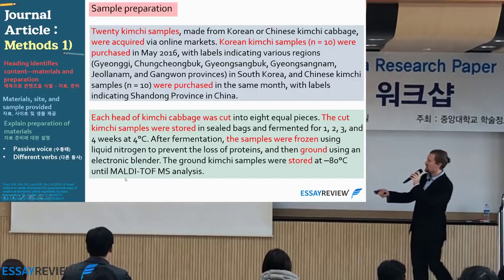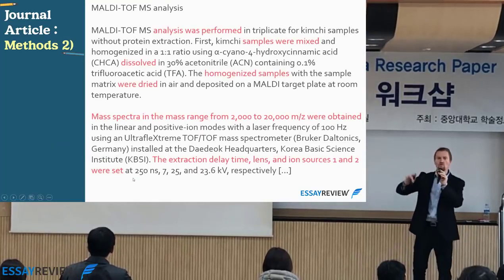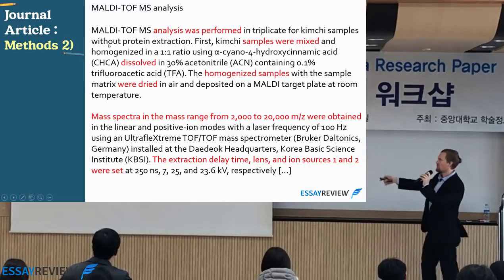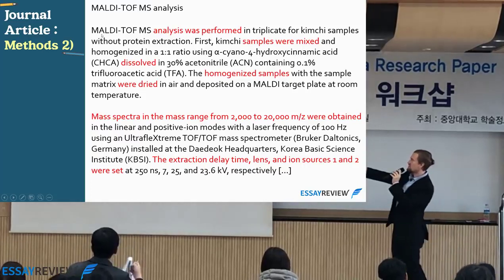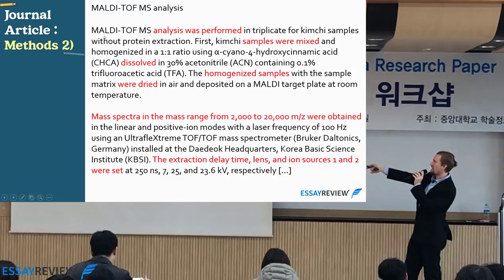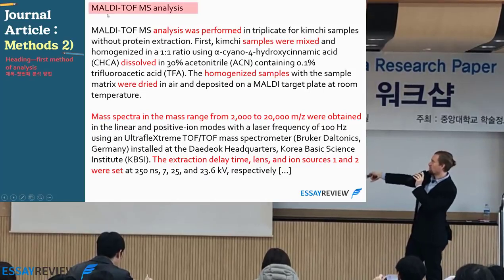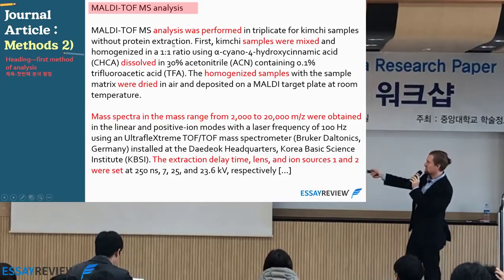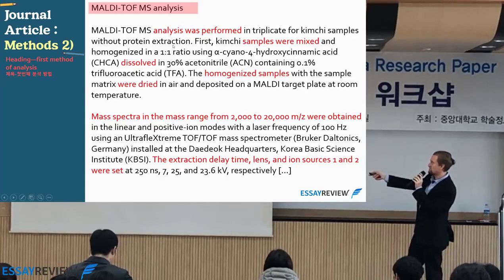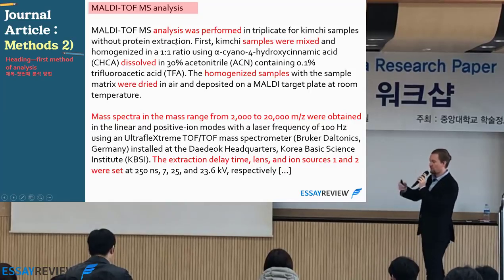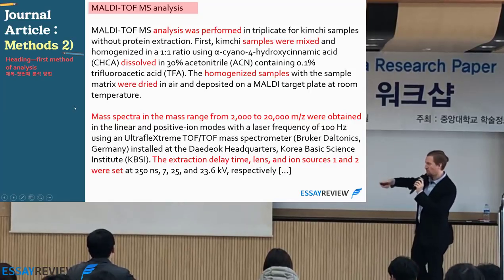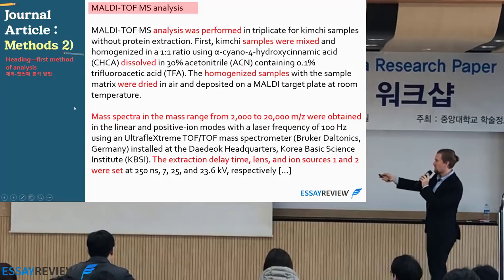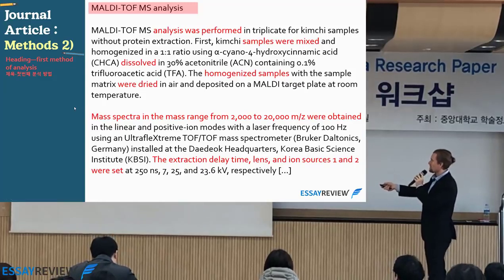Okay, so let's look at the second part of methods. We won't read everything. I'll just try to go through the important parts. Again, notice the heading, MALDI-TOF MS analysis. So what is this paragraph about? Well, it's going to be about this method of analysis. It's really easy to know. If you're skimming through the paper, you can see what this information is.